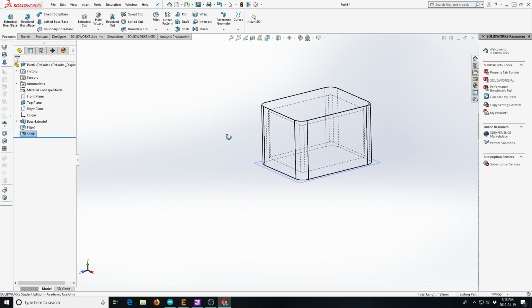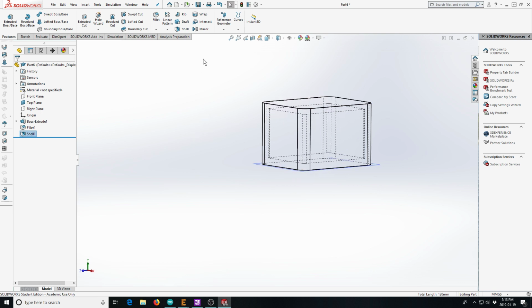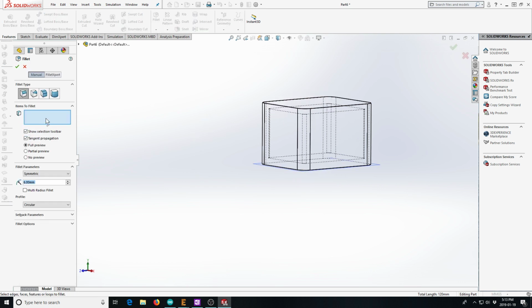I think I want to make a fillet. Whenever you have a part with inside corners and the corners are knife edge sharp, like they are on this, then that's a place that will start a crack in whatever material it's made from. And so we always try to put a fillet on inside corners. And I'm going to do that. I think 6mm is too much. 1mm is a reasonable fillet. And so I'm just going to pick that.